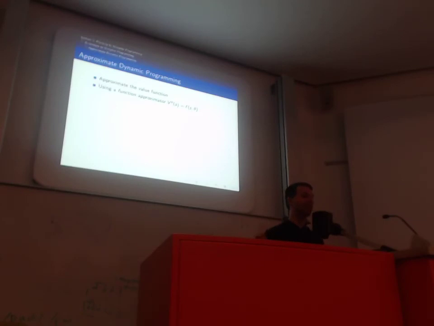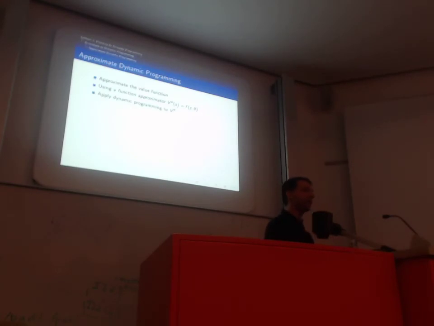So we're now going to represent the value function by a function approximator, where we've got some parameters theta representing the value function. We're going to estimate the value function of all states S by passing that state into the function approximator, which uses those parameters to estimate it. We'll look at this in more detail later.